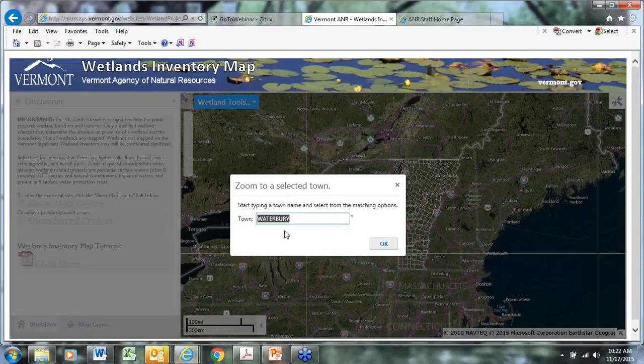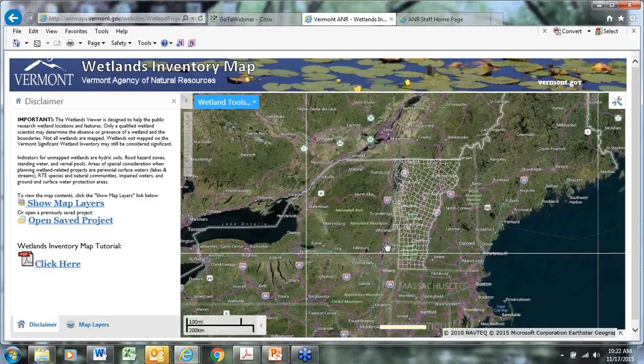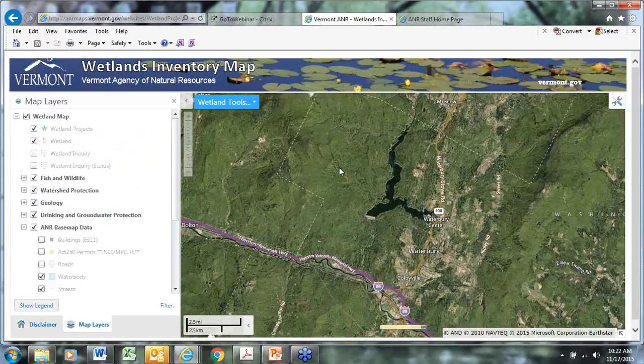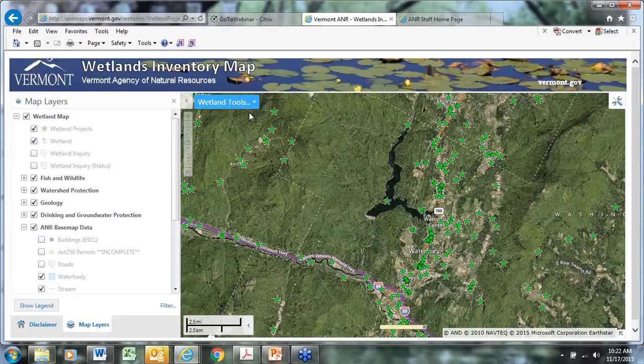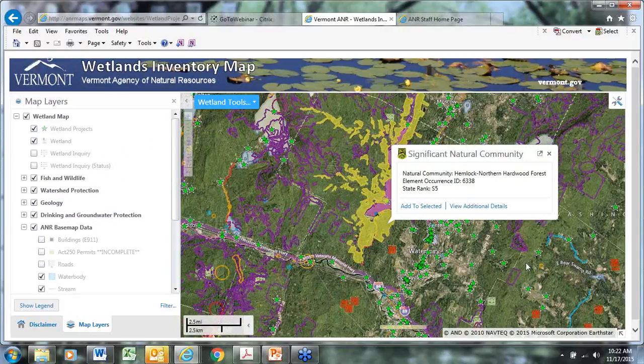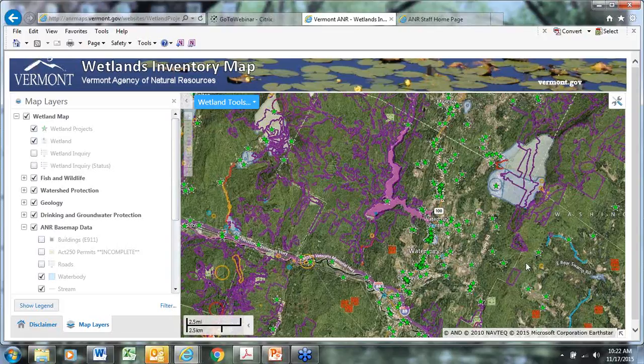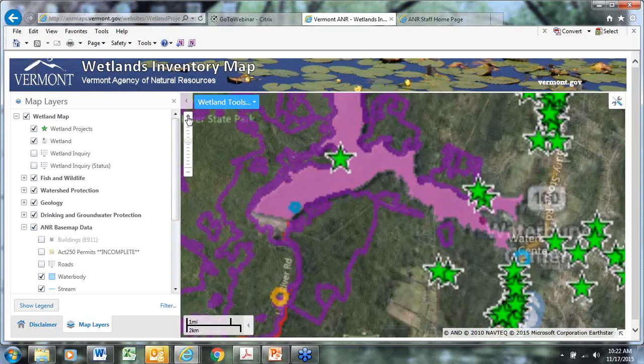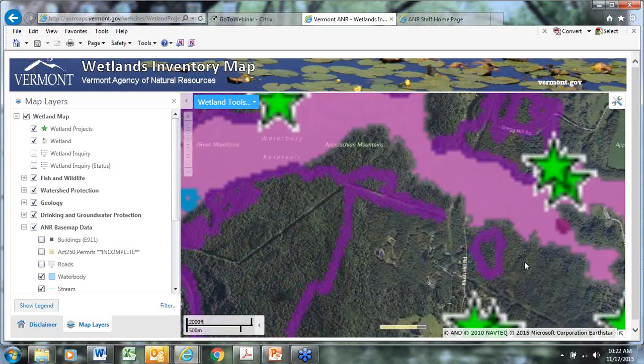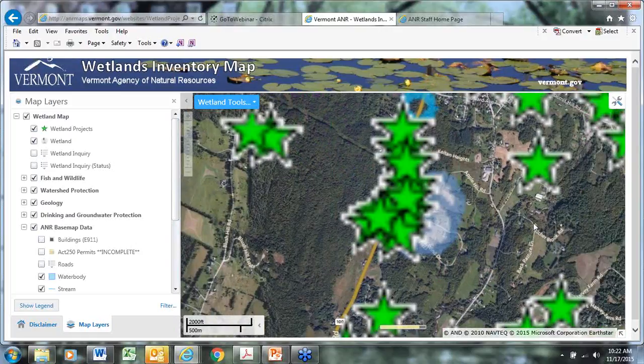Let me zoom in here. As you zoom in, all these project stars represent areas that we've been, and there's all kinds of good information on here.